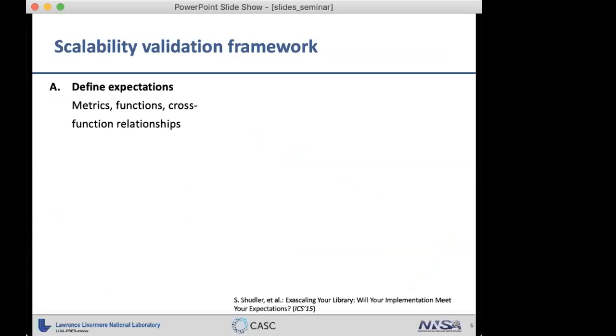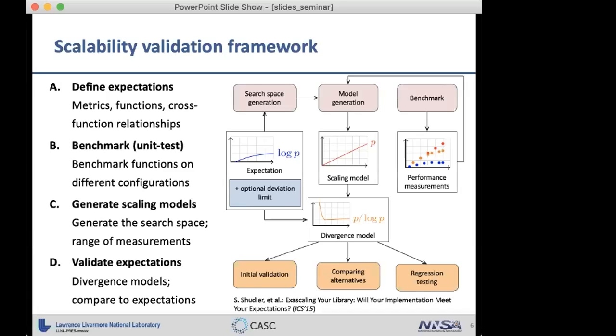In the first step, we identify our code of interest, our functions, what metrics we want to measure, and our performance expectations. For example, the code should behave like log p.